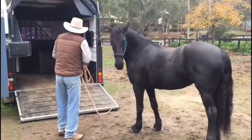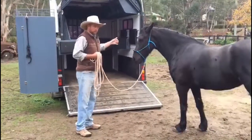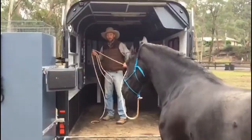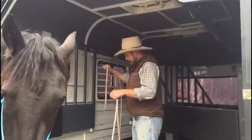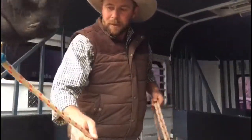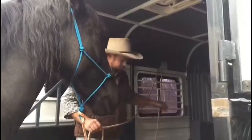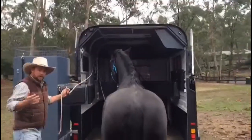Now I'm going to go to the third stage, and this is why I like horses to know how to lead. I've got a longer rope because I like to teach horses, once I've sent them in, to lead in to a dead object — because sometimes we have horses tied up to a dead object. This tie ring in here is a dead object. If you do all the work with your horse but don't teach them to walk up to a rail through being tied up, they may not be prepared to go in. She got a little nervous when she saw the rope stretched out up there.